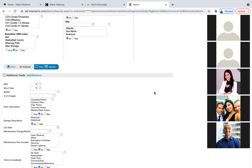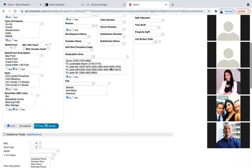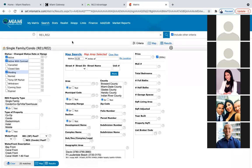Basically, you guys have the tools here, the matrix, to find these properties and these opportunities. There are condos as well that you can fix and flip if you want to start smaller. And there are also luxury properties if you have a luxury client. I am seeing a lot more meat on the bones for the higher sales prices on properties. In the $300,000 and $400,000 market, there is not a lot of meat on the bones.